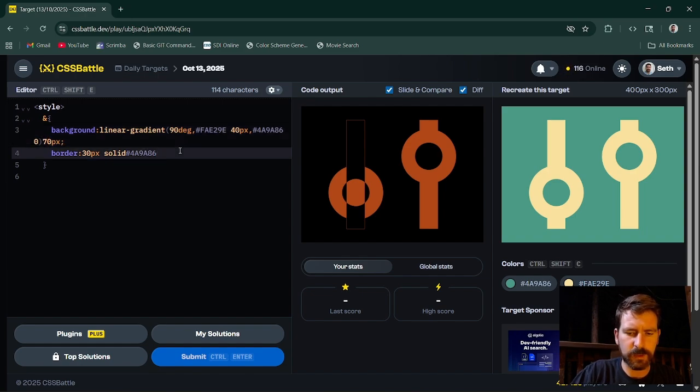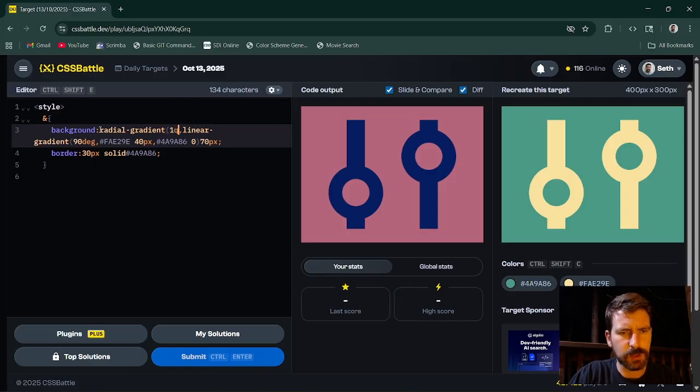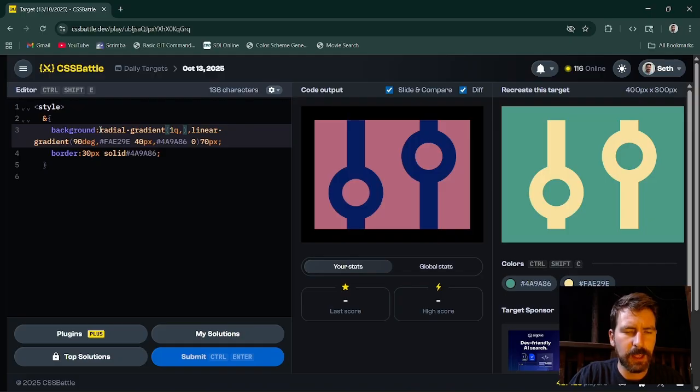We can add in our radial gradient now. We want it to be on top. Let's go back over here. Let's make it a circle with the 1Q. I need that. There we go. Oh, okay, yeah, our background is broken right at the moment. That's why it's not looking right.